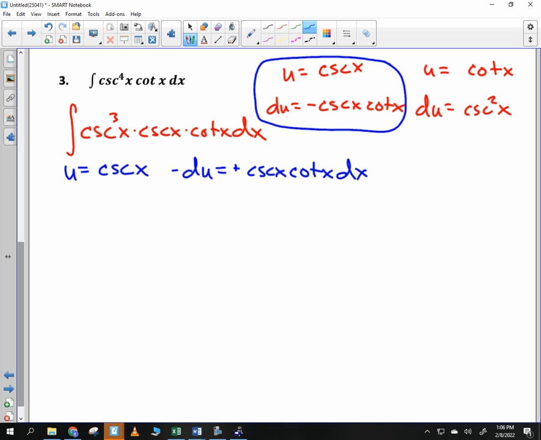So my substitution is very plain. It is negative integral du. And when I put in the negative integral du, what do I get to get rid of? All that stuff, right? Yeah. So what remains? Close. U cubed. What's the antiderivative of u cubed?